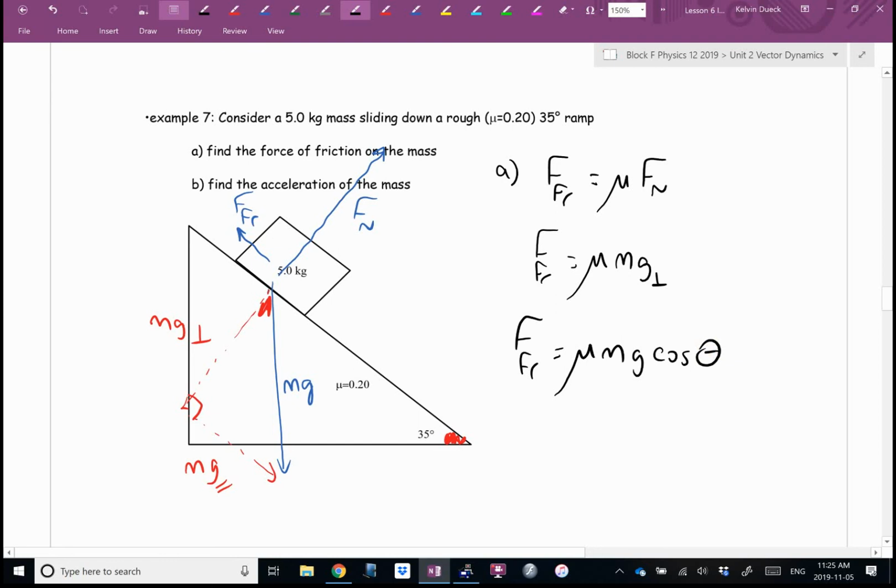Common sloppy mistakes. By far the biggest one that I see, look up, because kids are so proud they got the cosine. You should have seen Cole's face. He was, oh, I got the cosine, I'm so good. And somehow on the next line, they forget to put the g in. That's a common sloppy mistake that I see very often. If your answer is way off, like way too small, especially if it's off by a factor of about 10, because 9.8 is close to 10, go double check. You might have forgotten to put the g's in. Okay?